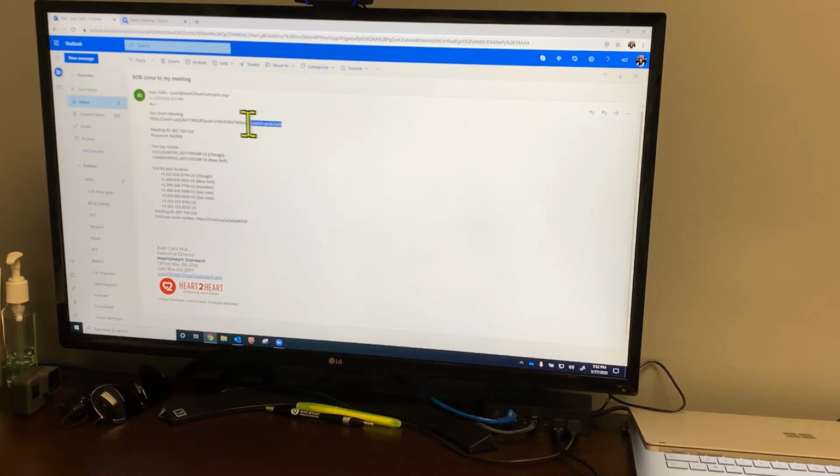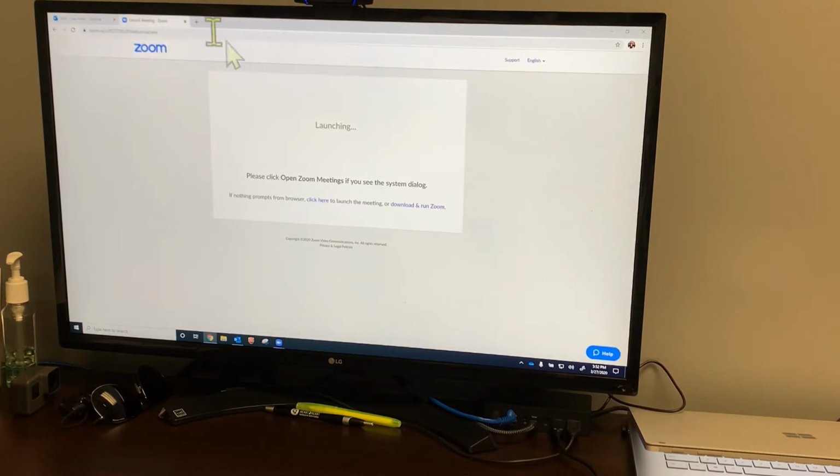So what I did was I highlighted this whole address, which is left click and drag, and I copied it.